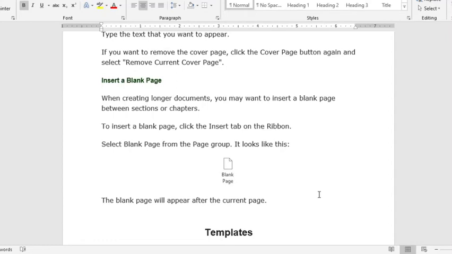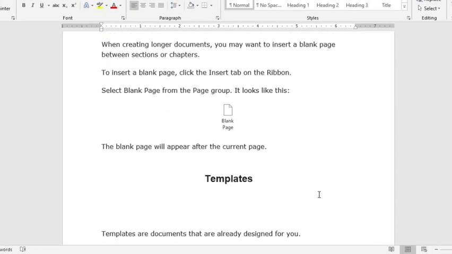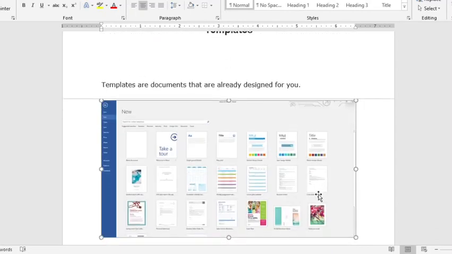So to lessen the hassle, you want to insert a blank page. The reason? It will simply insert a new page between 3 and 4, and then the previous page 4 will be moved to page 5, and when you type something on the blank page, it will not simply go down or something like that. Okay? Rather, the next one is our template. Actually, template is the last topic that we're going to have.